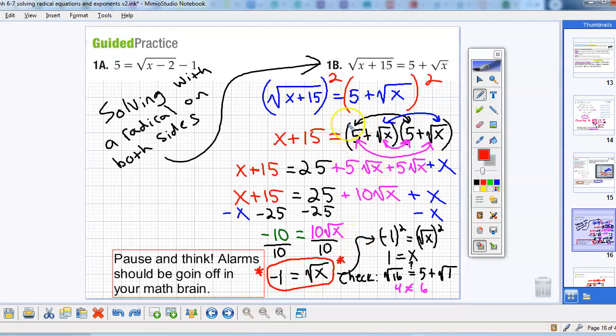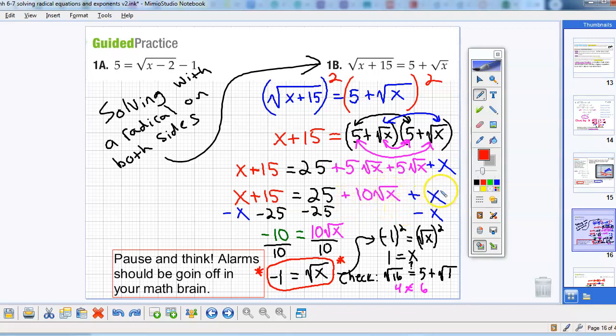Here's another example that I did, and I'll explain it real quick. The first thing you should notice is, hey, we've got two square roots here. So we're going to go ahead and square each side to get rid of one. When we square this binomial, it's going to create another square root for us. You can see my work for that, the FOIL, or the distributive property, twice over, right up here. So what do we have to do? Now we've got to isolate this square root.